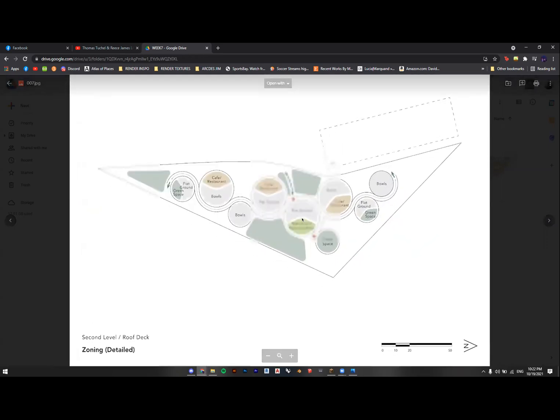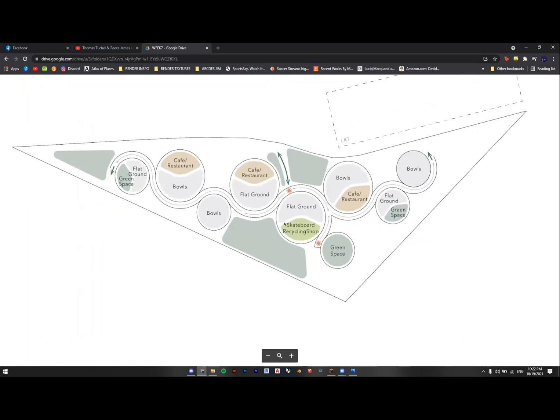And for this one, it does show how we wanted to create spaces that allow for bowls and flat grounds to be connected with the entrance to the cafe and restaurant. One of the major things we wanted to implement even before was to show people the skate and introduce them to the skating community, what it's like and how welcoming it can actually be, and how it's really misinterpreted to be very dangerous, unwelcoming and exclusive.